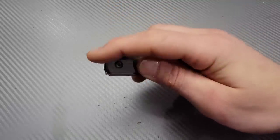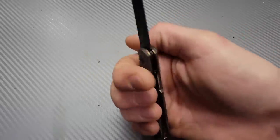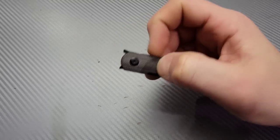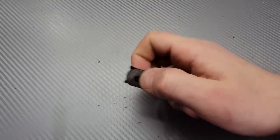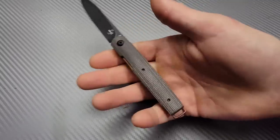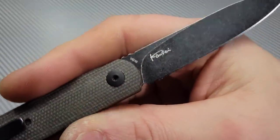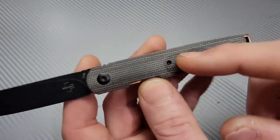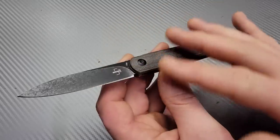You have another option — so if you want to try out a front flipper and make sure you like it, you can get this. Because if you don't like the front flipping action, in this case you don't have to use the front flipper — you have a regular flipper. It's very slim in the hand, and the blade steel is VG10. This one's in green micarta, but it comes in brass, copper, wood, carbon fiber, all different variants.